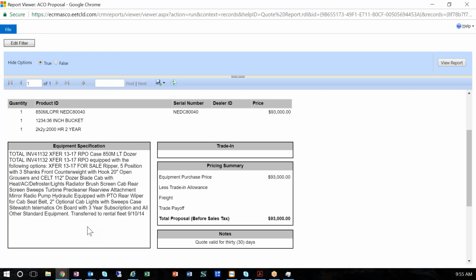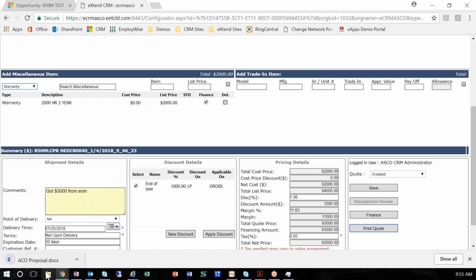On cleaning it up though, like on Salesforce, you can bold stuff and underline stuff and add bullet points. Can you still do that? So from here, this little floppy disk, to save it, you could save it as PDF or you could save it as a Word document. Then we open up that Word document.